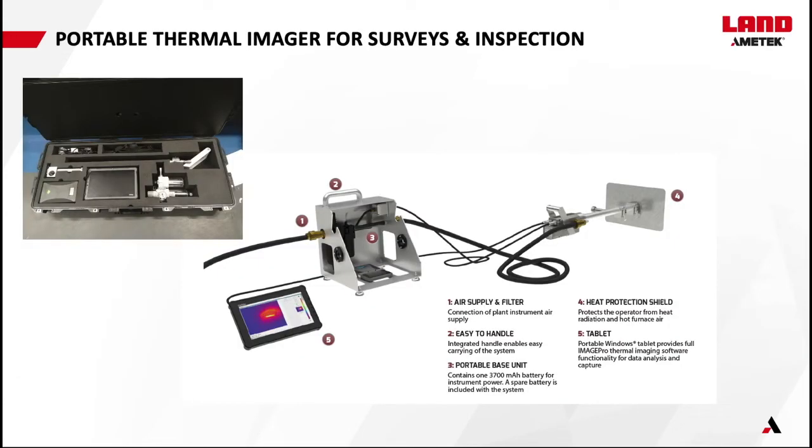So the portable system is essentially an accessory kit, which means you can use any of those Borescope cameras with it. The tablet is supplied with the software pre-installed. We supply all the air hosing, all the cables. We supply the filters, the regulators, the batteries. So you really don't need to add anything to this kit. Fittings in BSP and NPT for international compatibility. There's a stand which is designed for easier maneuverability, but that's optional. So you can just order a flight suitable kit, which means the system is easy to travel with.